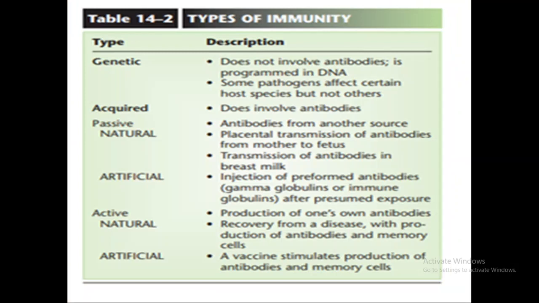Siya po ay nahahati into two, active immunity and passive immunity. Yung active immunity po is the individual's own immune system causing the immunity, while the passive immunity is transferred from another person or an animal. So natural antigens are introduced through natural exposure. Artificial antigens are deliberately introduced in a vaccine. While in passive immunity, natural antibodies from the mother are transferred to her child across the placenta or in milk. While in passive, artificial antibodies produced by another person or an animal are injected. So those are the short discussion on the types of immunity.